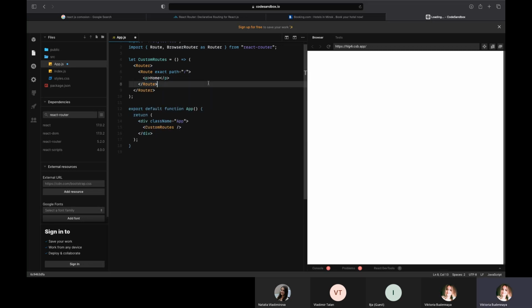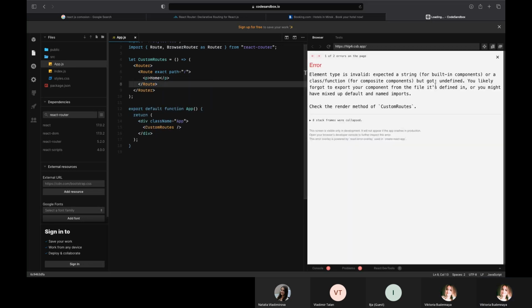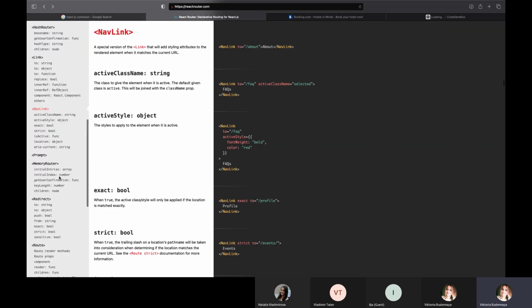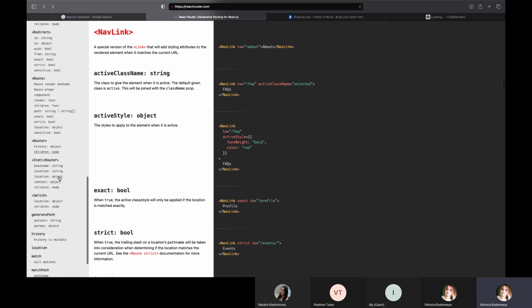Let's go like this first. Got undefined. You likely forgot to export your component from the file. No, I did not. Okay. Maybe I'm missing something.